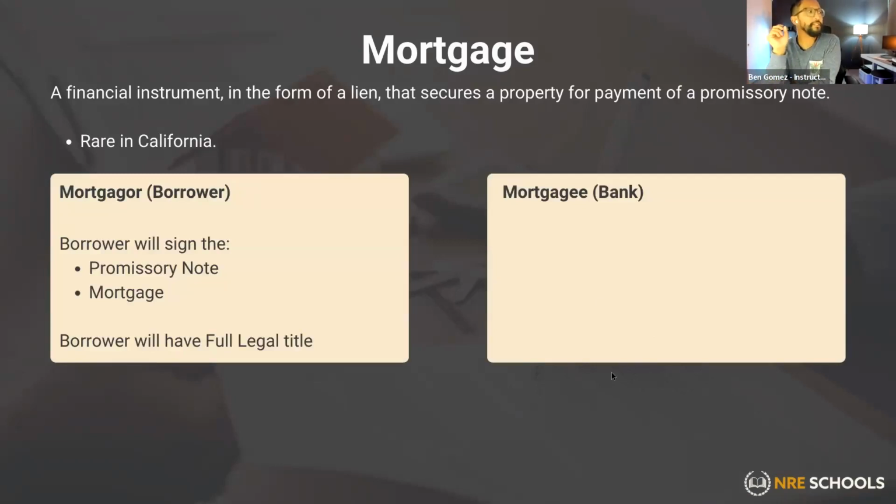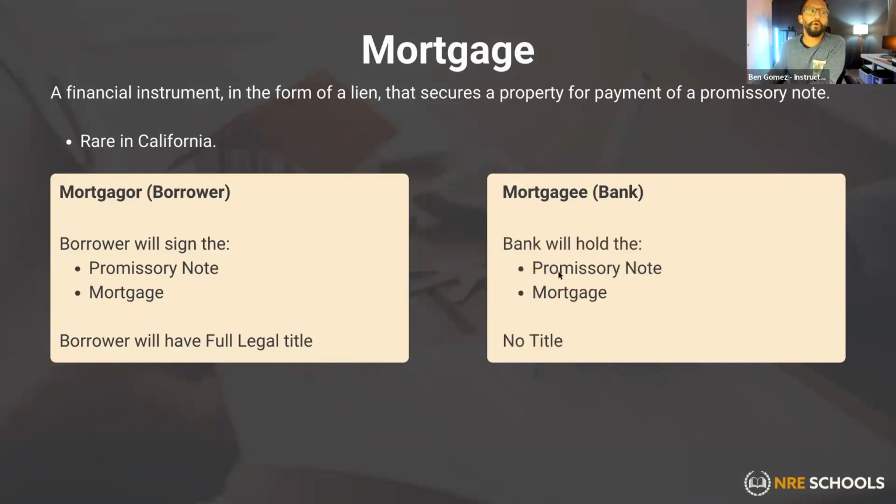So in other states, these are the parties. The mortgagor, that's the person borrowing the money, and you have the mortgagee, which is the bank. The borrower is going to sign a promissory note, and they're going to sign the mortgage. In this case, the mortgage is a piece of paper. The promissory note, I promise to pay back the bank. The bank is going to hold on to these pieces of paper. They're going to hold on to that piece of paper that says Carla owes me $500,000, and they're going to hold on to this piece of paper that says that Carla has purchased a property from Bella. They're going to hold on to these pieces of paper.